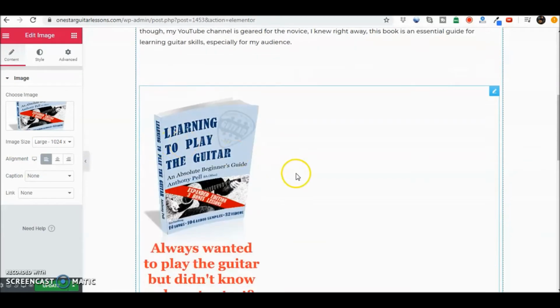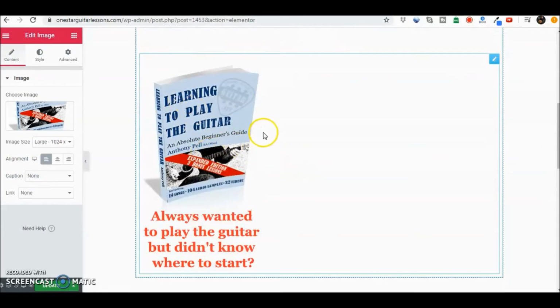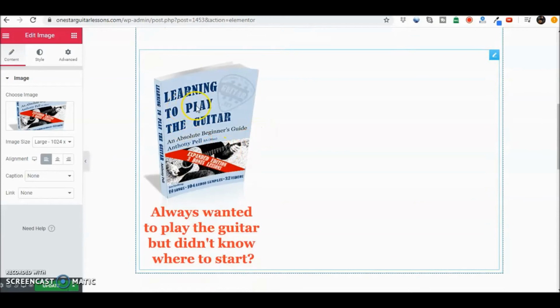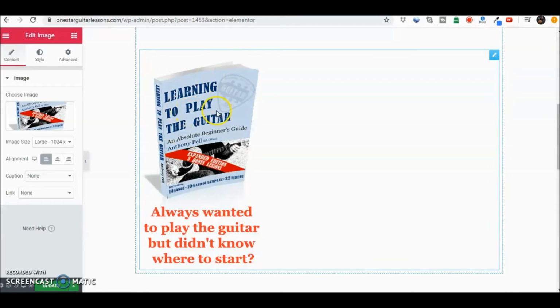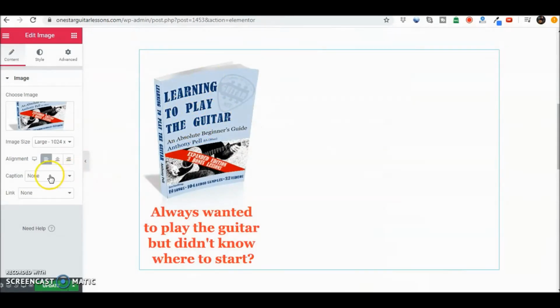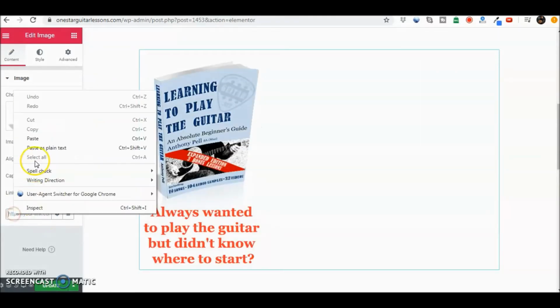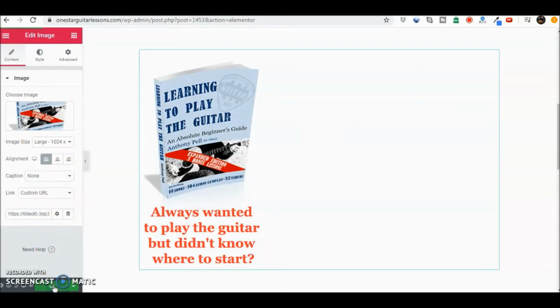There's a couple things we can do with the hop link. We can put the link on the picture, so if they click on it, they'll be redirected to the actual offer. So let's put the link there. Update.